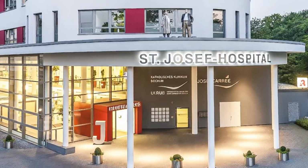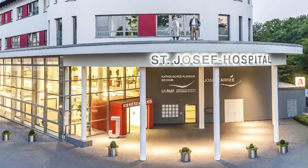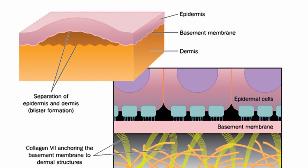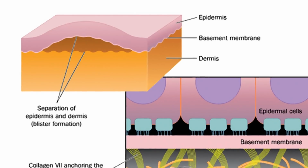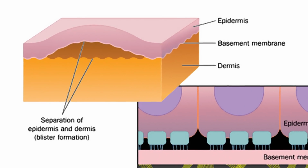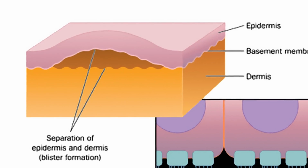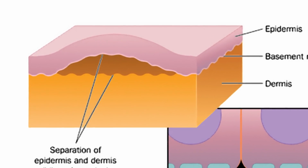While the boy was being treated in the intensive care unit at Ruhr University's Catholic Hospital in Bochum, Germany, a team of doctors from the hospital's burn unit, in collaboration with researchers from the University of Modena in Italy, tried an experimental therapy. EB is caused by a genetic mutation that prevents the two layers of skin, epidermis and dermis, from holding together. The doctors in Bochum took epidermal stem cells from the patient and sent them to Modena, where researchers replaced the mutated gene with an intact, healthy version.